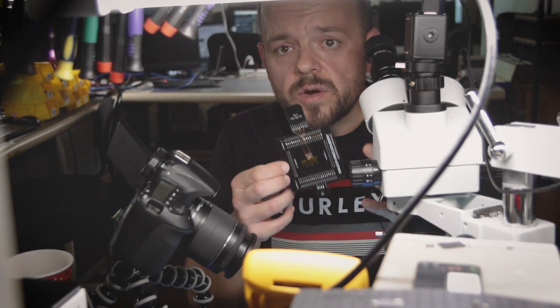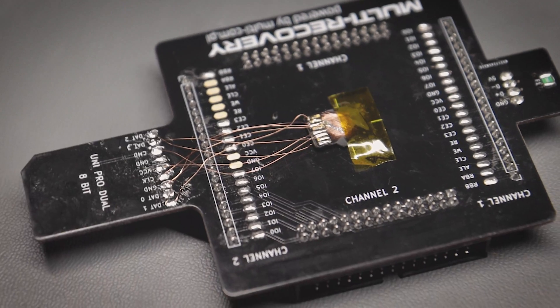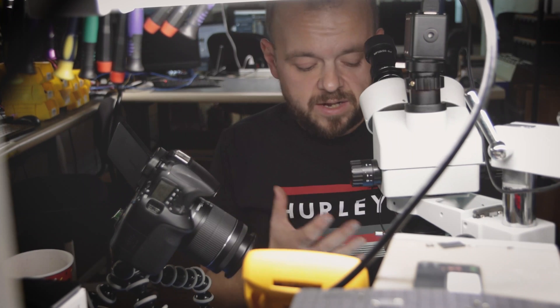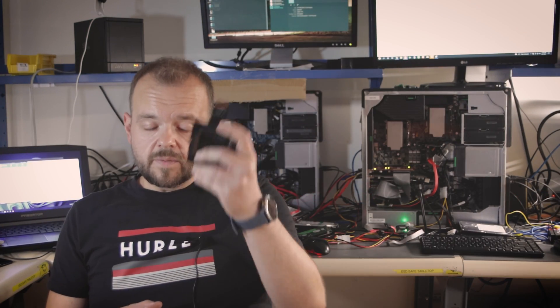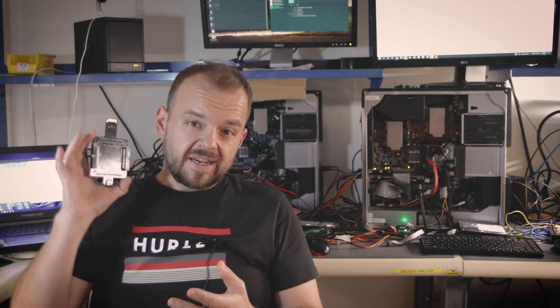We're done soldering. You can see it's not the prettiest job, but who cares as long as it works. It's a simple fix — it's not always that simple. I was hoping it would be because if we had to use another recovery method it would obviously take a lot longer. There could be more damage to the card I'm not seeing, but let's plug it in and see if it shows up. Since it's a forensic case, we're going to go straight into Gardonyx and take an image there. I just want to test on Linux first to confirm the card is acknowledged — if we can see a name and a size, that's the first step.